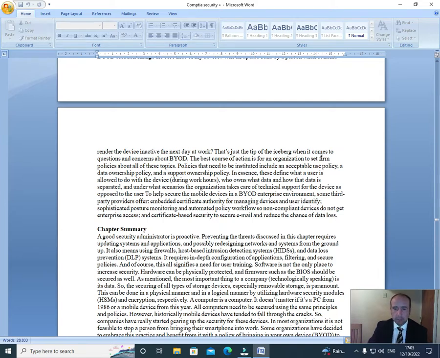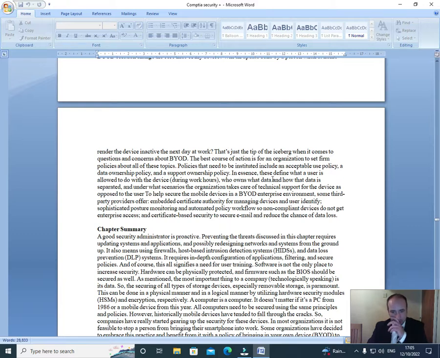This is just the tip of the iceberg when it comes to questions and concerns about BYOD. The best course of action is for an organization to set firm policies about all of these topics. Policies that need to be instituted include an acceptable use policy, a data ownership policy, and a support ownership policy.